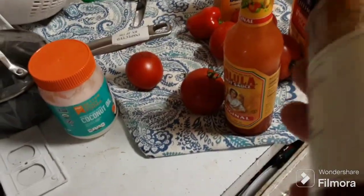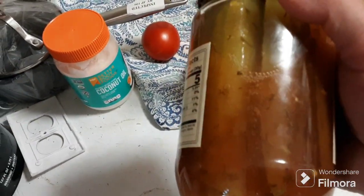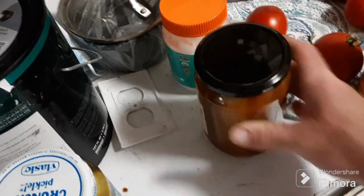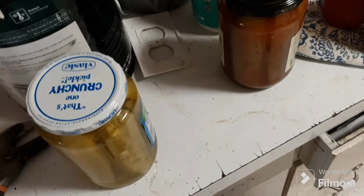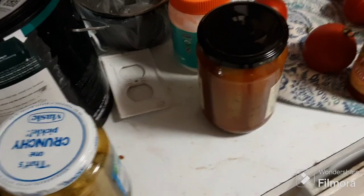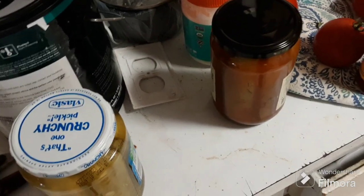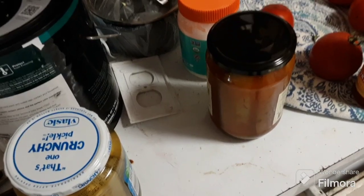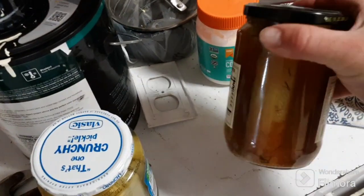You can put Tabasco sauce in there — it'll mix right in. What I've also done is get a bunch of jalapeños, slice them up, cut them in little pieces, and stick them in the jars. Give them four or five days — I did that on whole pickles and it actually spiced them up pretty good. Just gotta shake it every day.